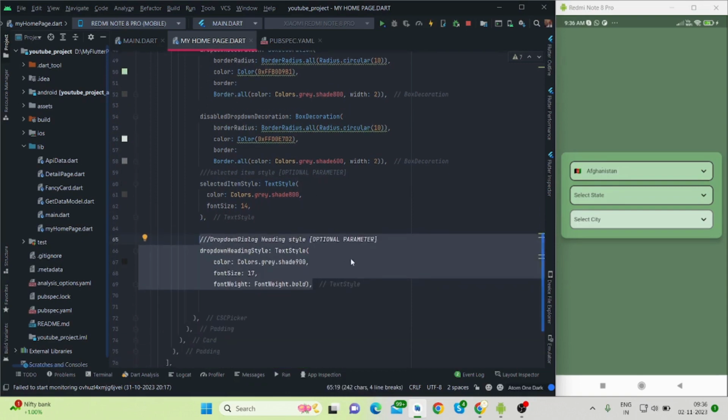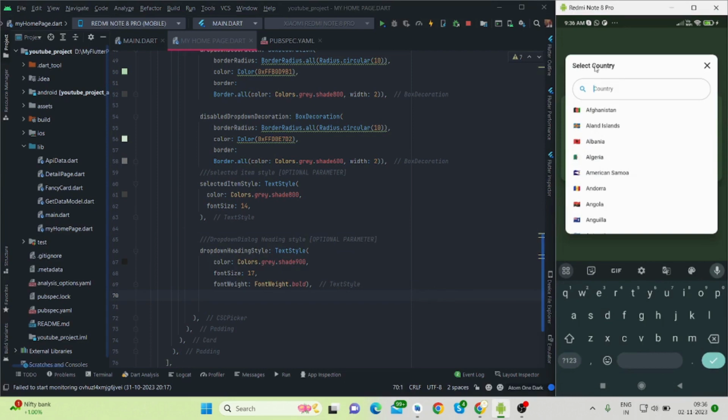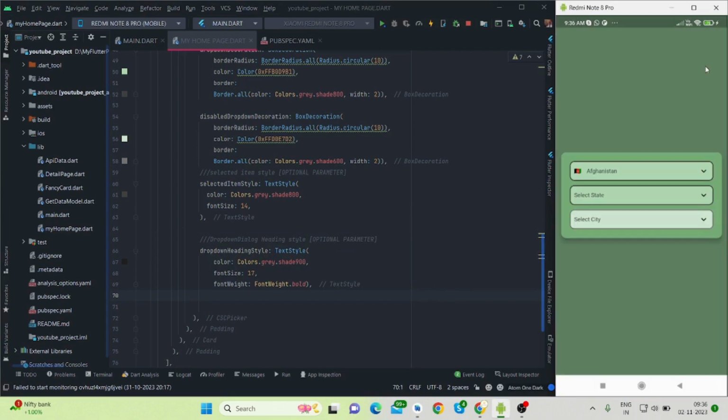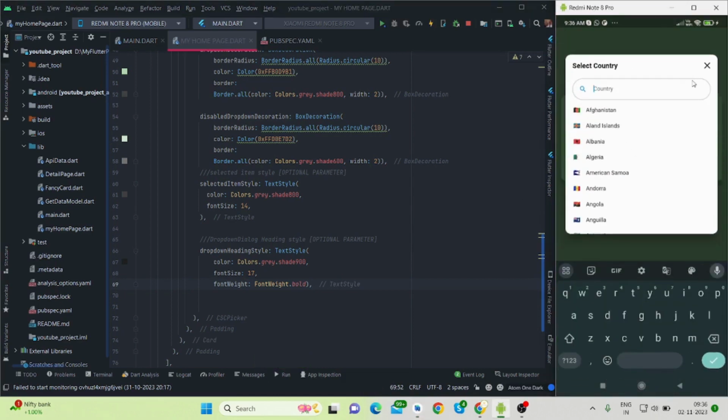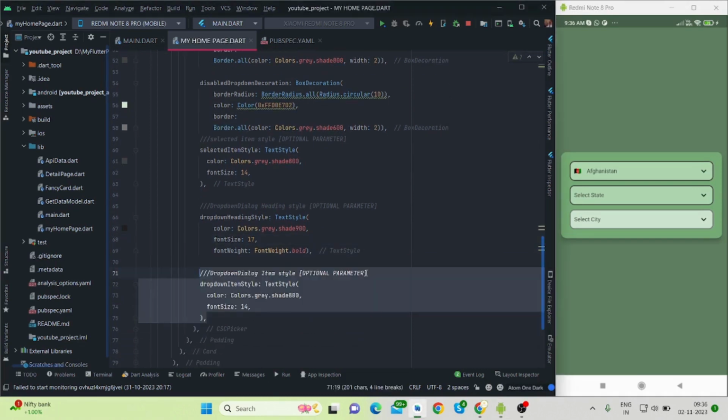Again, let me move forward. This is the heading, this one, select country, this one is the heading. You can handle the heading from here. Let me run this. You can handle the heading here.